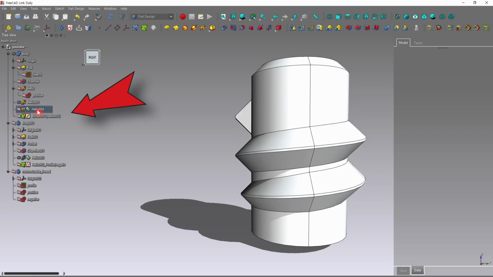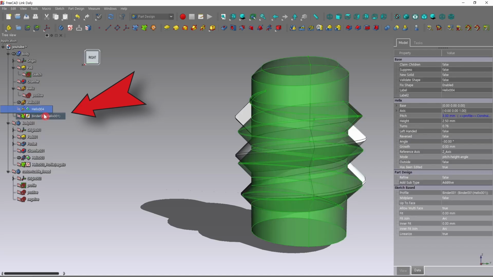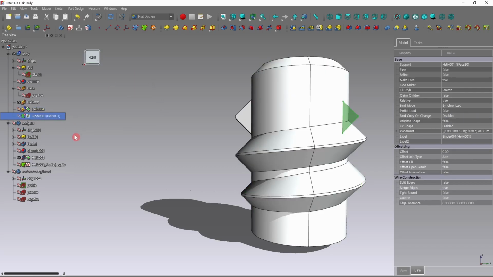When the disabled helix 004 is selected, you can see the part where the thumbnail and solid overlap and are misaligned. This is because the position of binder 001 supporting helix 004 is incorrect.